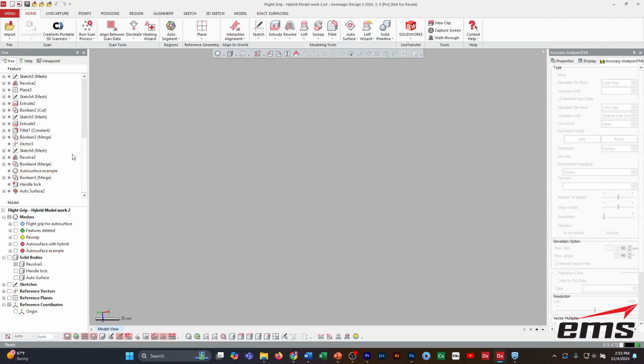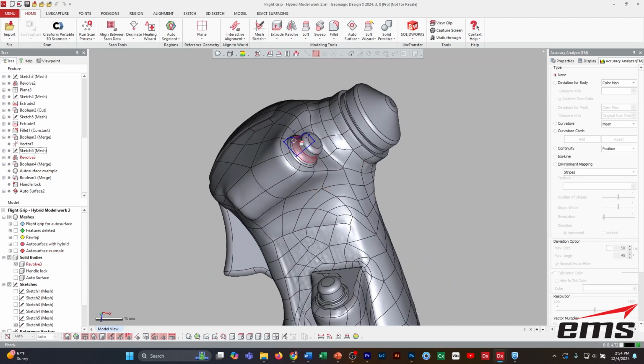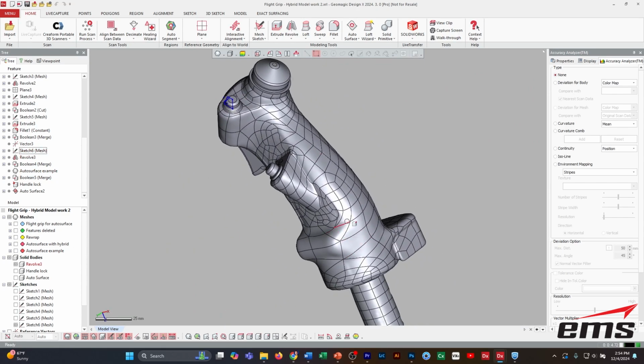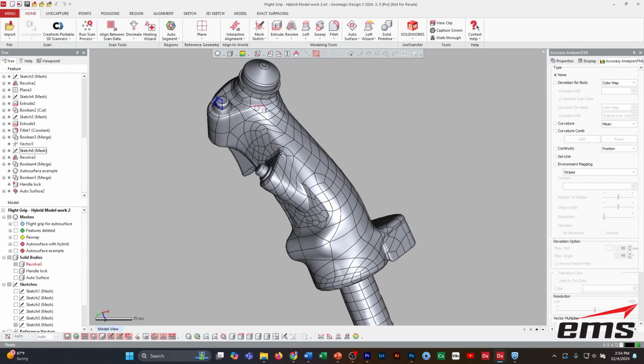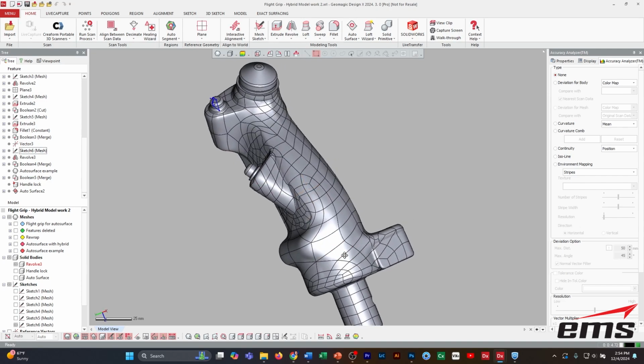And then we go in and we model some of those features in. So let's take a look at, let's say one of these buttons here. So that's done as a sketch, okay? So this gets more into your traditional CAD modeling right here, where we went and built this sketch and then we revolved it around. So if we turn back on the solid, right? So you can see we built this 2D profile, we found the center and we revolved it. So we basically built the four-sided surfaces everywhere except where the buttons were. We cut the geometry off and we basically added those in as sketch-driven features, okay?